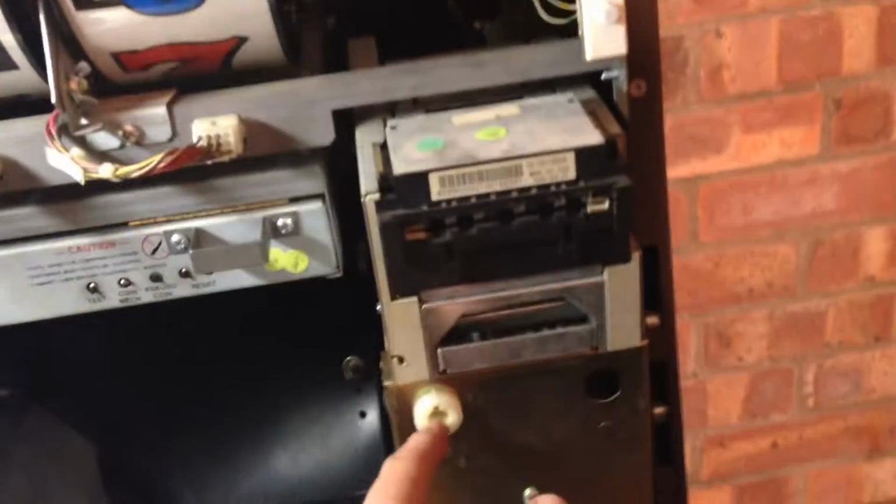I mean, I've set the machine up so that if it ever does hit a jackpot, all it will do is lock up rather than pay the jackpot out, because that's just a ridiculous amount of money to be able to try and pay out.